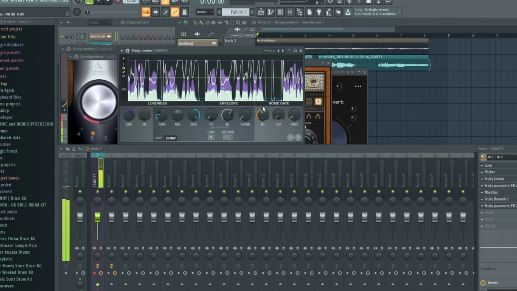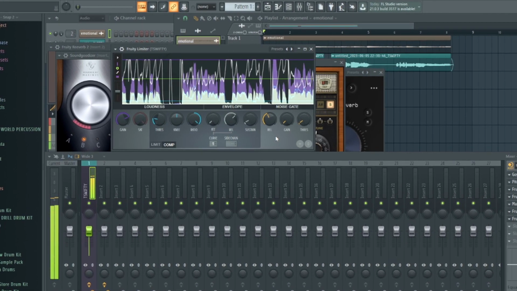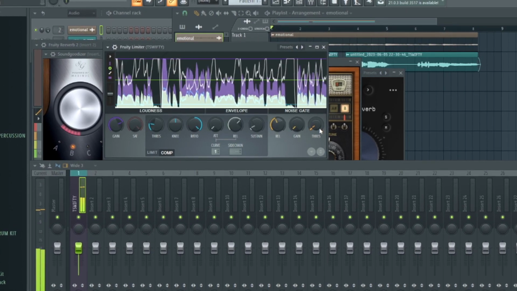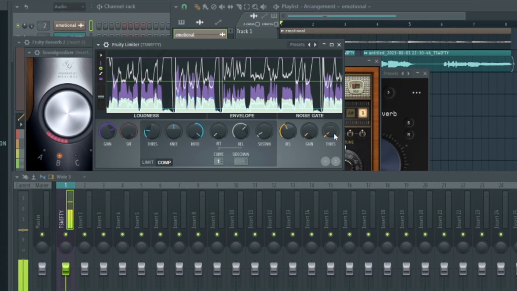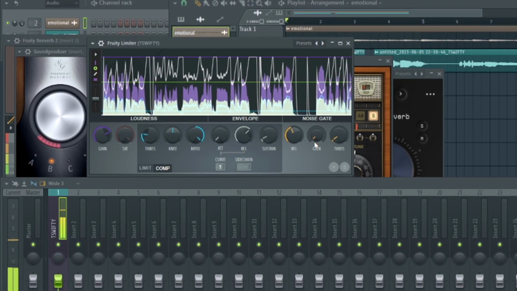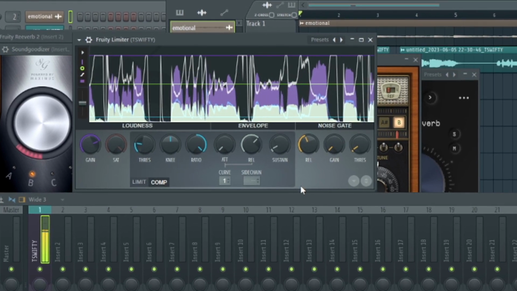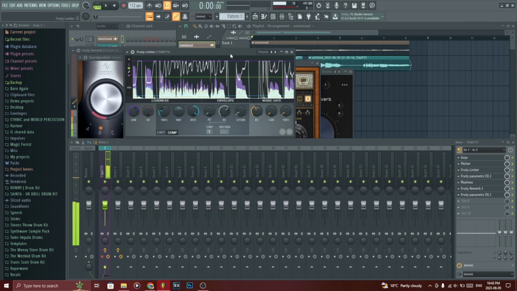And the second thing I did over here is the noise gate. So this adds another level of removal of white noise and background noise. So basically anything under, as you can see over here, negative 38 decibels, everything under that just gets completely removed when you lower the gain to 0. And this is just, like I said, an extra level of protection to remove ambient noise in your recording.